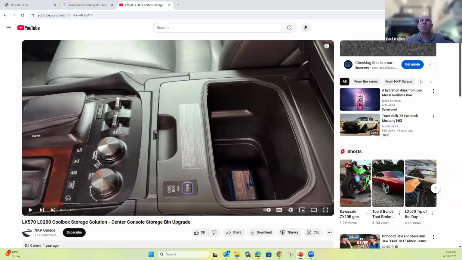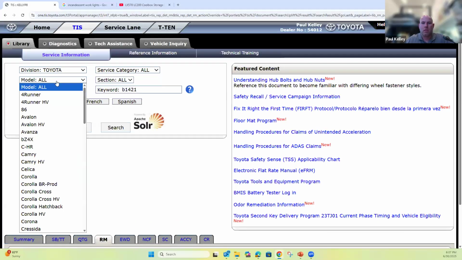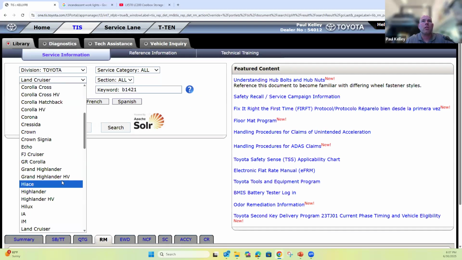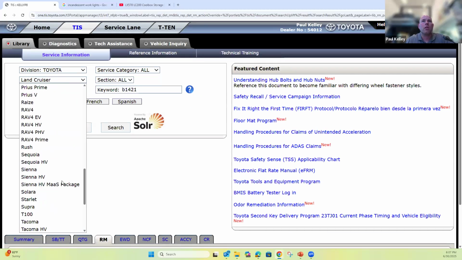Let's go real quick. I wanted to keep TIS open, and this one is an LX 570, so let's keep that in mind. Oh, I'm under Toyota.